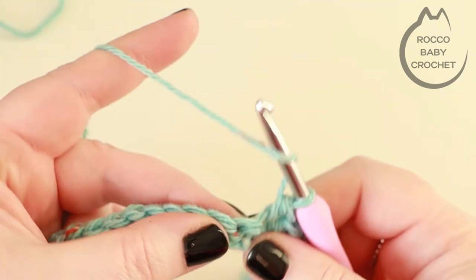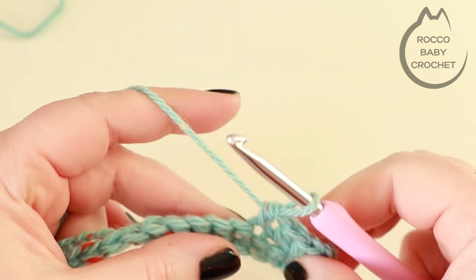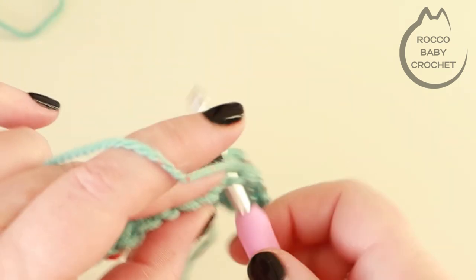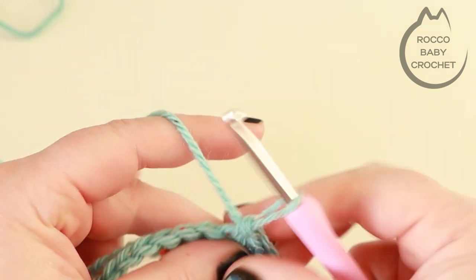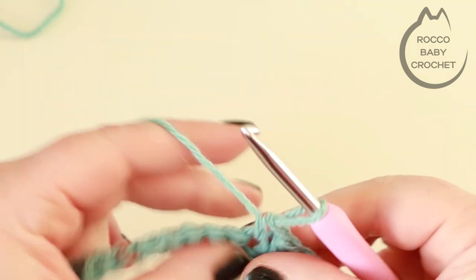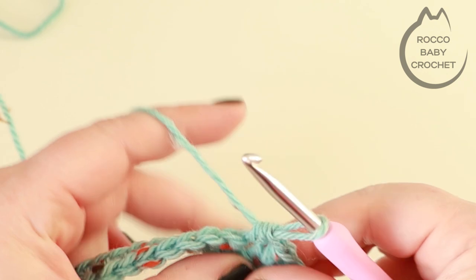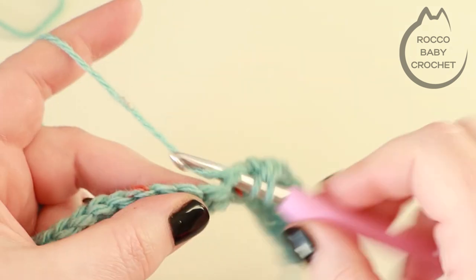You should have a stitch count of one less stitch than the number of chains that you started with, remembering we skipped one chain for a turning chain right at the beginning. But if you want to press pause while you make your way across for row two, placing one UK half treble crochet in every stitch across, come back to me when you're ready to move up to row three.